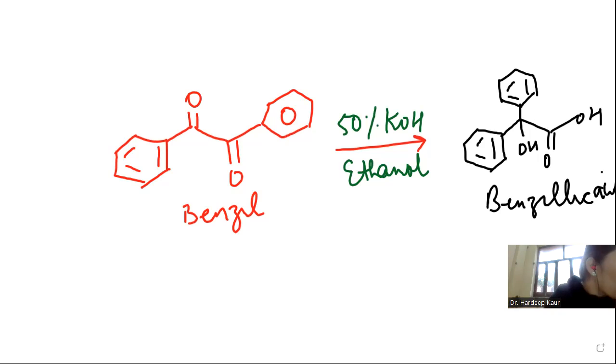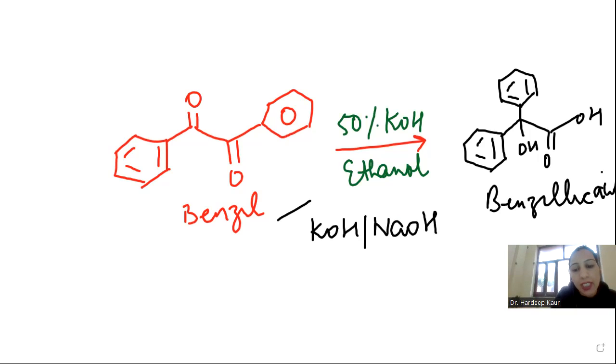To avoid the use of solvent, we use the green chemistry approach, and in this approach we do not use any solvent. We simply take the Benzil and potassium hydroxide or sodium hydroxide, and grind it in a pestle and mortar. After that, we heat it, and after heating, we get benzilic acid as a product. We will discuss the details in the procedure part.